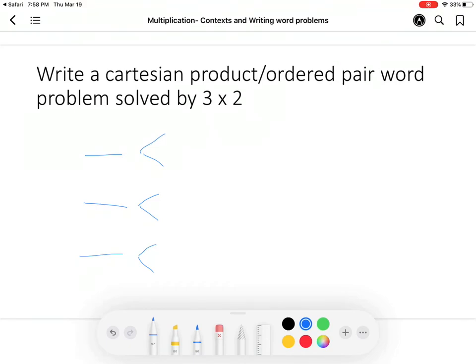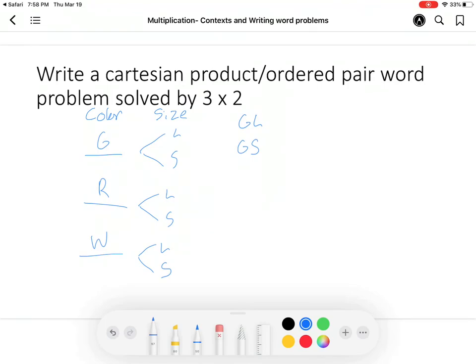I'm going to go with marbles, and I'm going to describe qualities of marbles. So 3 qualities a marble could have. I'm going to say it could have a color of either green, red, or white. And then I'm going to say, marbles come in large and small. So there's my tree diagram, 3 sets of 2, ordered pair. I could list them out again if I wanted to, but instead I'm just going to write my story.